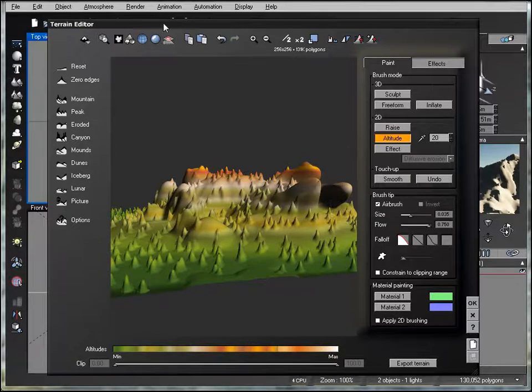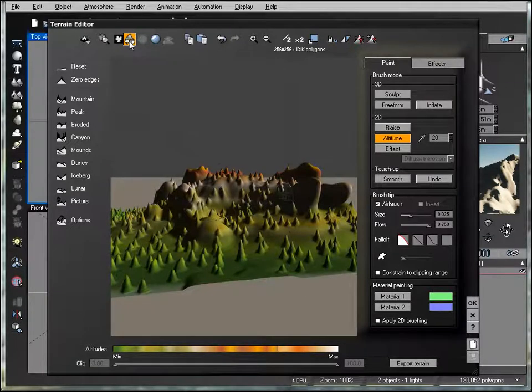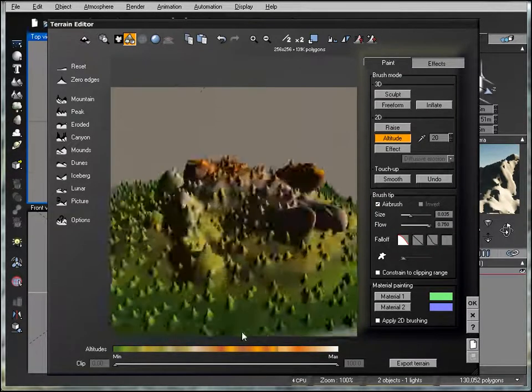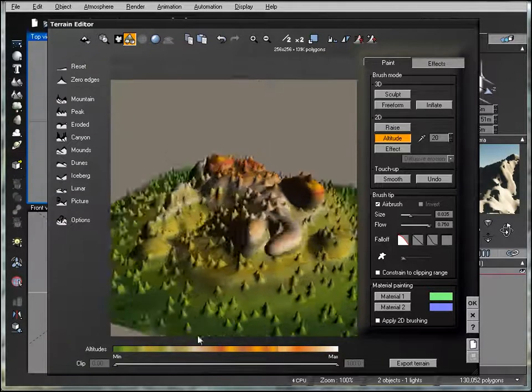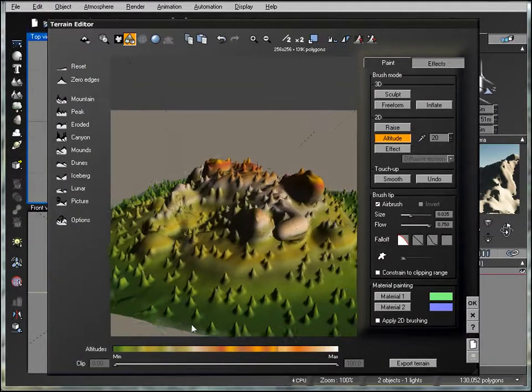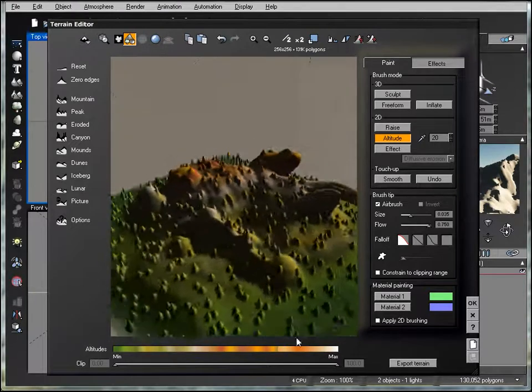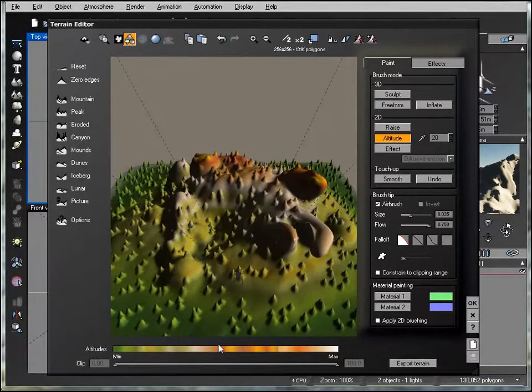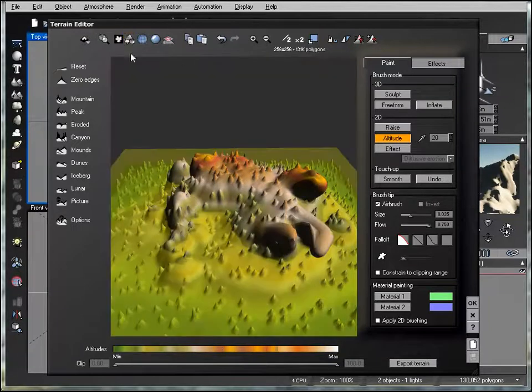Speaking of a house on a terrain, we have a nifty feature here. If I click on this button, and I don't have anything now, it is going to show my terrain with all of the objects that are also within the scene. This way I can sculpt my terrain according to a plant, a house, any object that I have in the terrain, which gives you even more precision and control. So I turn that off.